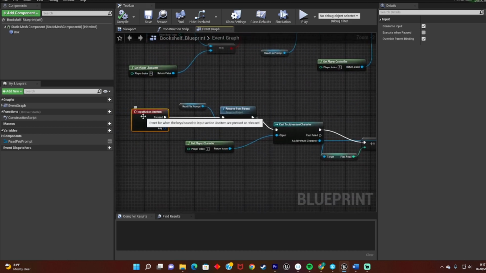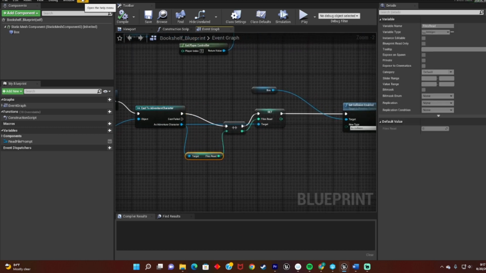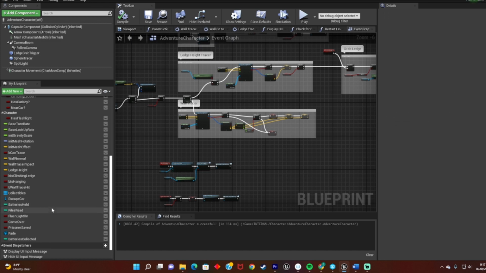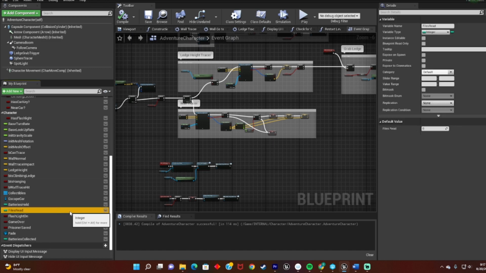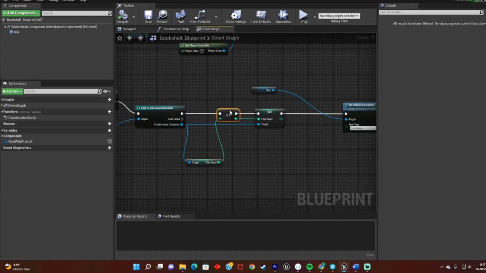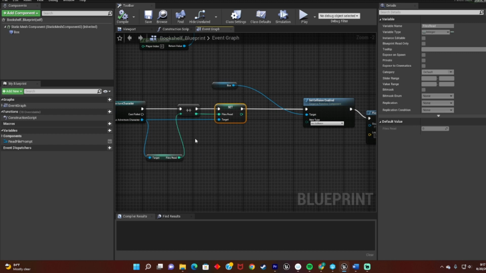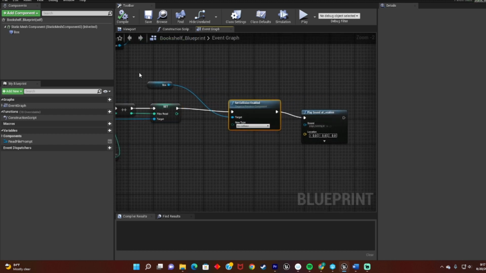So if the player uses that item, presses Q, then we remove the read file prompt and cast to the player character. The player character has a variable called files read, and what we do there is increment it. We add 1 to the files read variable, setting it to its value plus 1. And we also disable collision.